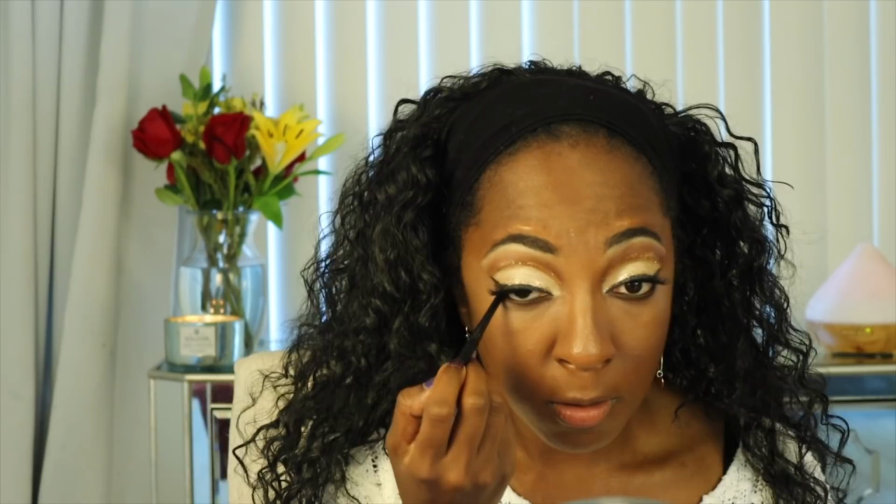And then once I had that, I'm going to take the first shade that we put in the crease and put it all along the lower lash line. And then I'm going to go in with my Avon Glimmer Sticks eyeliner and put that in the waterline. I look so funny when I do this because my eyes are very sensitive. So it's not often that I'll put liner in the lower lash line because it usually makes me cry and then it just ruins the whole eye look. So I really have to take my time, make that silly face where you stretch your face out, and try not to water because then it just ruins the entire look.